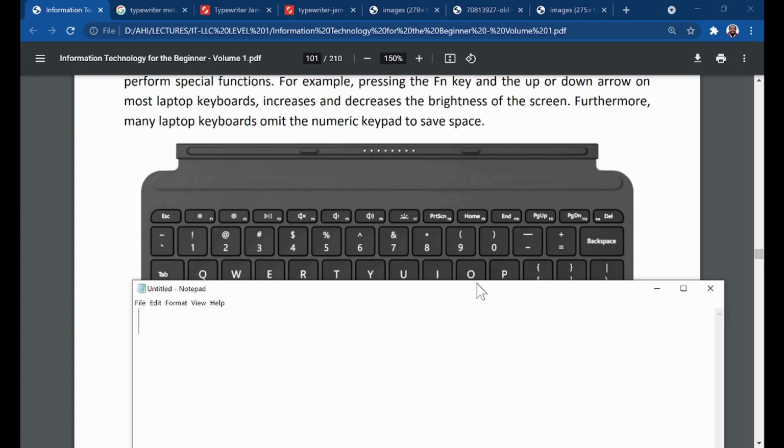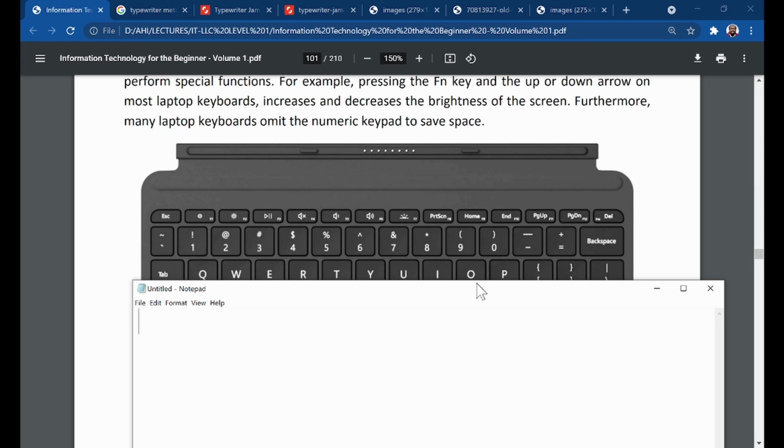Let's look at this particular key. When I press it, I'll get 7. But when I hold the shift and I press it, I'll get the ampersand symbol. Over here, when I press it, I'll get 5. When I hold the shift, I'll get the percentage symbol. Have you seen that? That means there are two functions on that particular key.